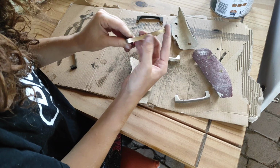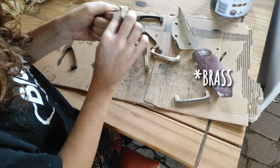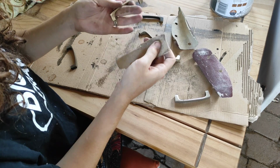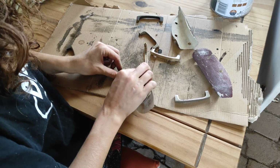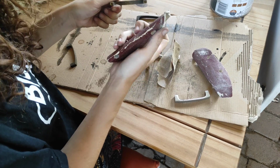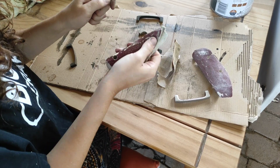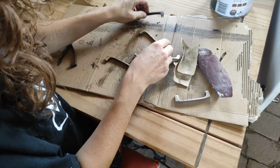I'm sure that there's a proper way of doing this, but it kind of looks like brushed bronze, which I'm here for. We have a lot of bronze features around the house. I remember from school, I think, oh my goodness, I think you're supposed to use like wet and dry sandpaper for metal. But obviously we're using what we got on hand. The backs don't tend to clean up quite as nicely. They'll be more textured on this side. But to be honest, if I can get them looking like that, I'm pretty happy with that.